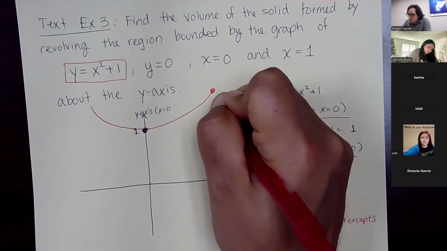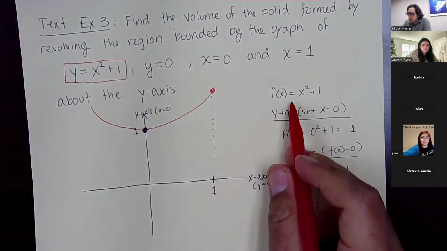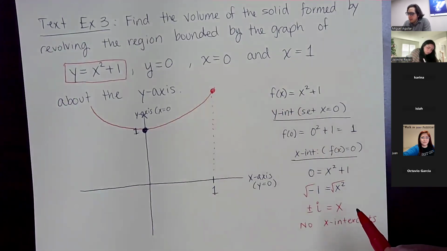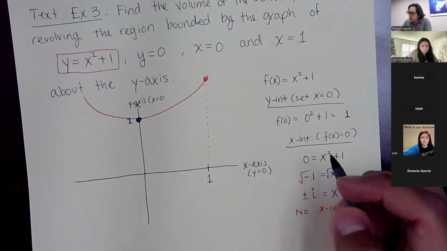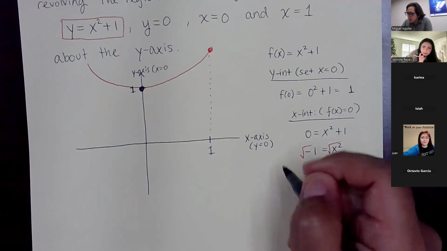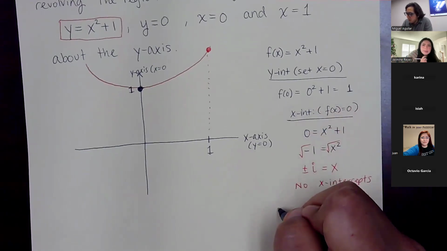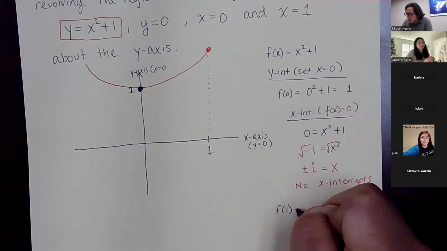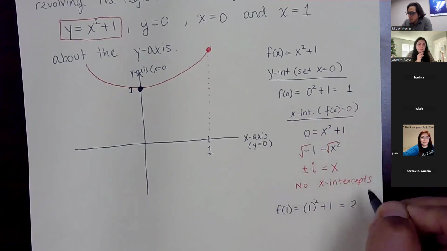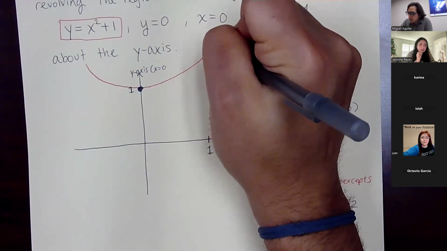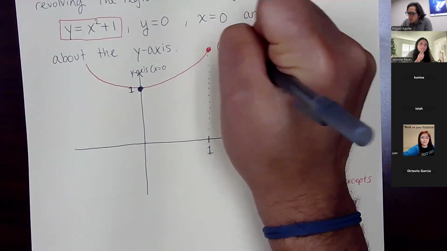Okay. So if I wanted to find this point over here, then all I need to do is plug 1 into my function to find where that point is. So that might be another point of interest, just one of the endpoints. So we'll go back over here and do some other scratch work. So f of 1 is just 1 squared plus 1. That's just going to be equal to 2. So this has a y value of 2. So that's 1 comma 2.